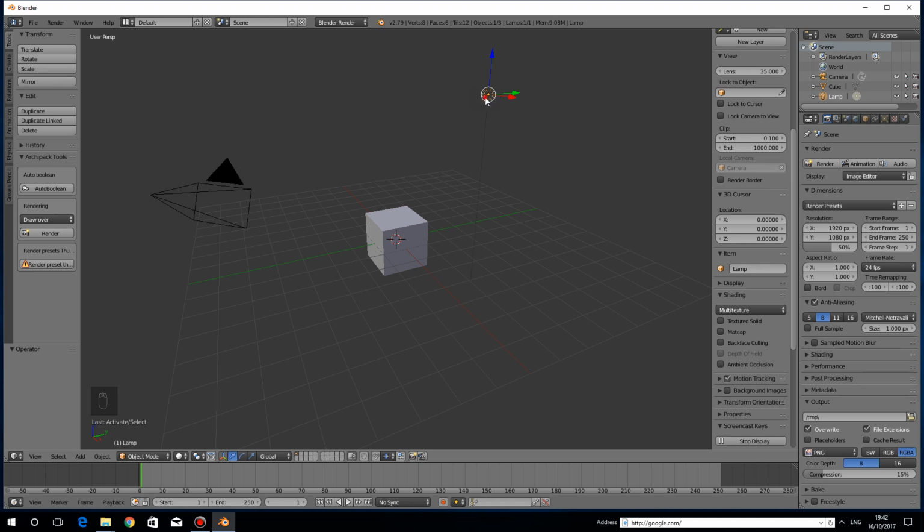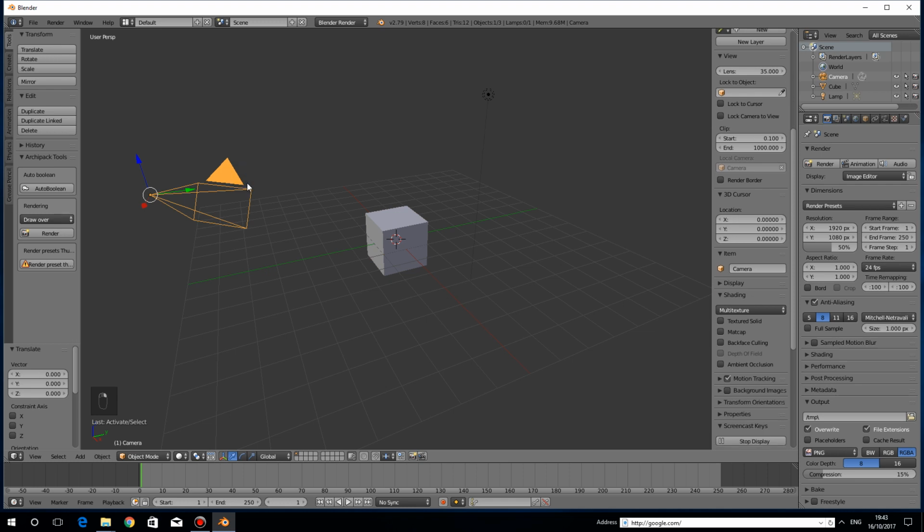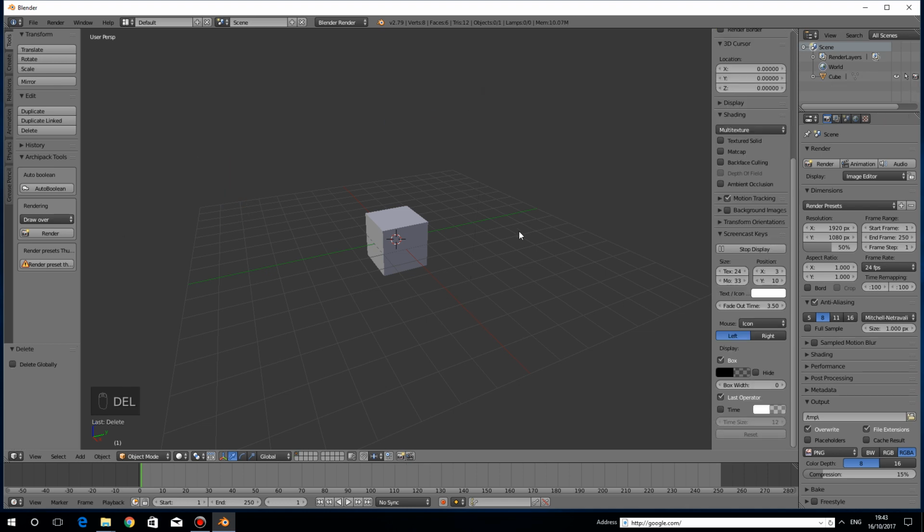So if I press the left mouse button, it displays the left mouse button. If I press the right mouse button, it shows the right mouse button. If I press the G, it will tell you that I've moved the G, and so on. Okay, first things first, we don't need the camera, nor do we need the light source. So what I've done is I've right-clicked the camera and shift right-clicked the light source, and now pressing delete and clicking the delete. We don't need that for now. We're not working with lights or cameras.